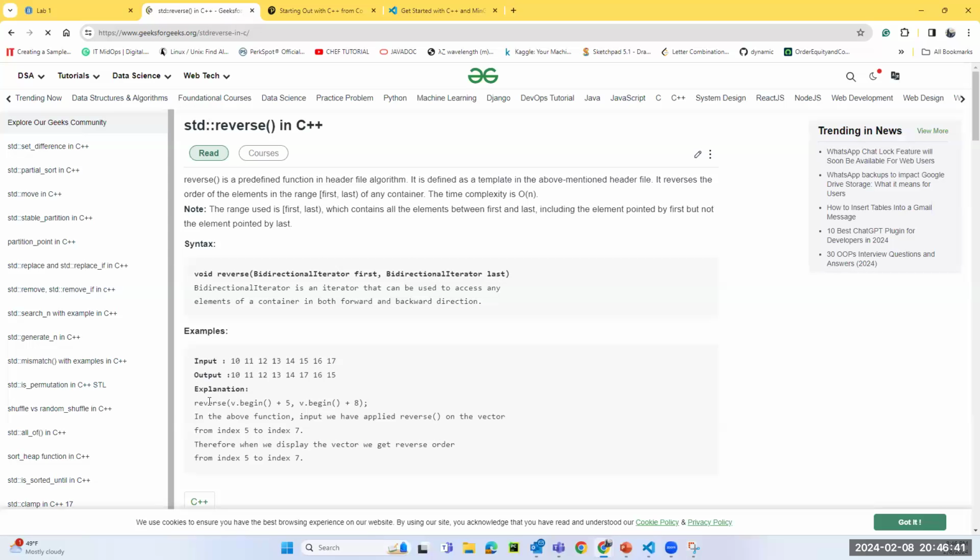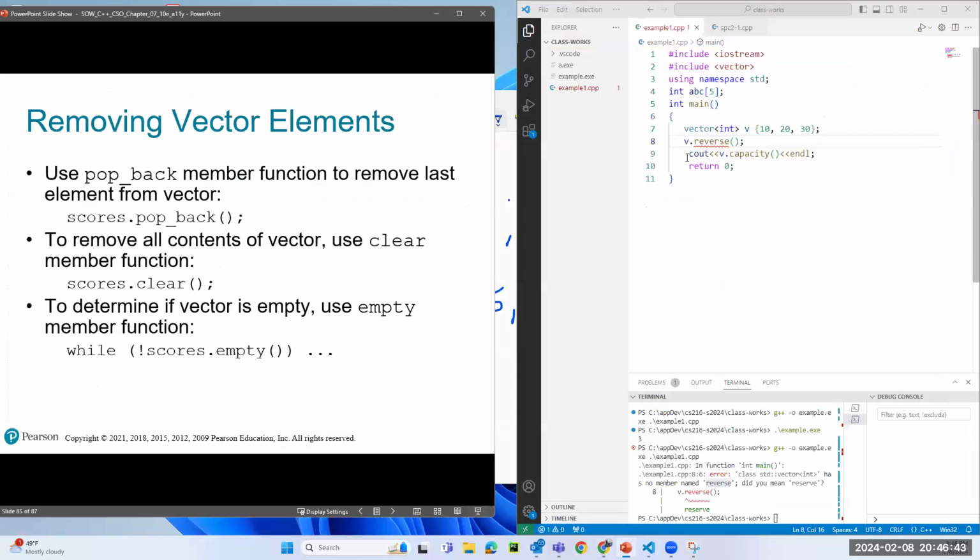Yeah, this one. So maybe we have to do std, standard std. No, that's not good. No, it didn't work either.